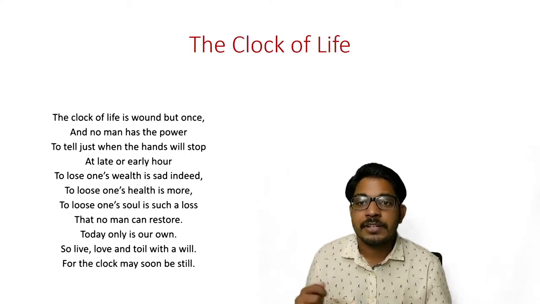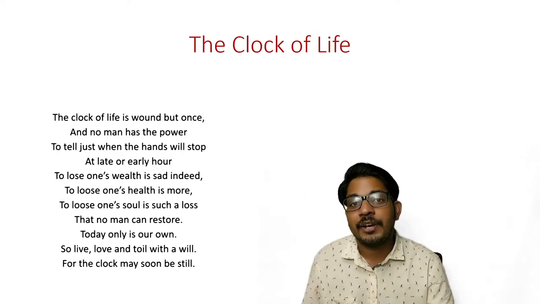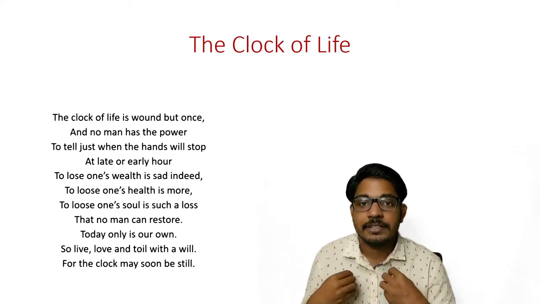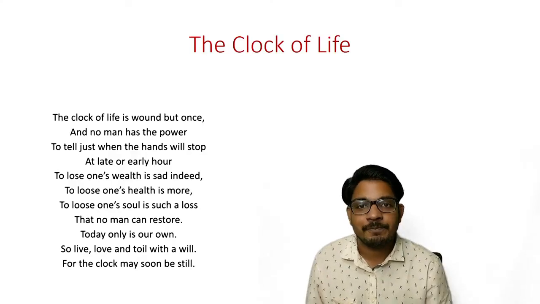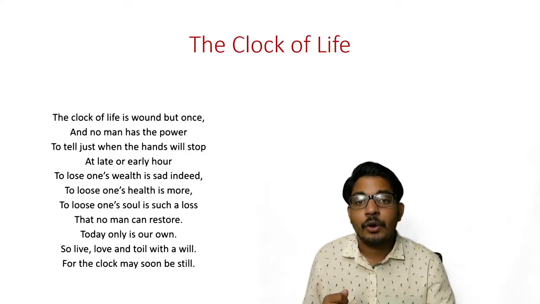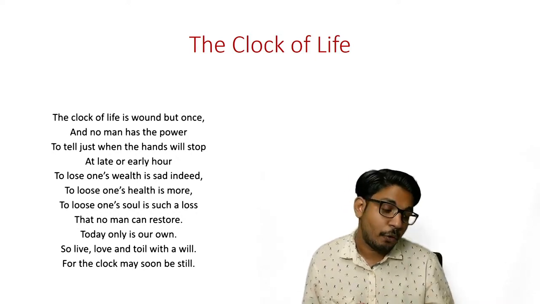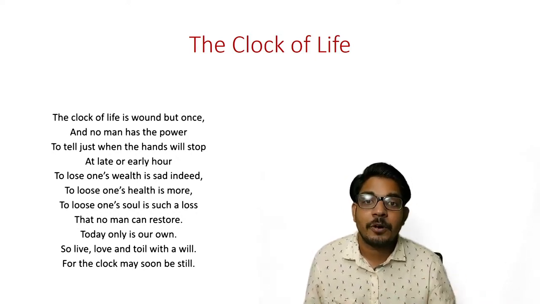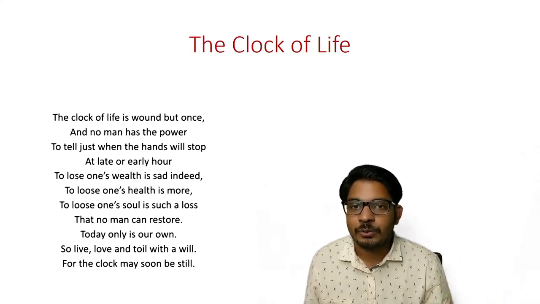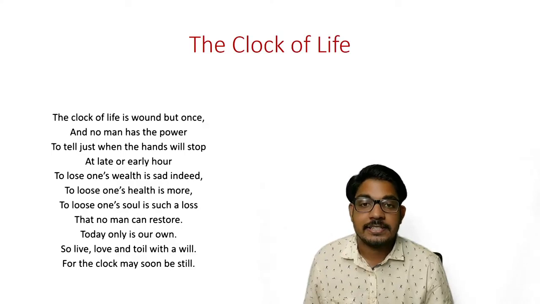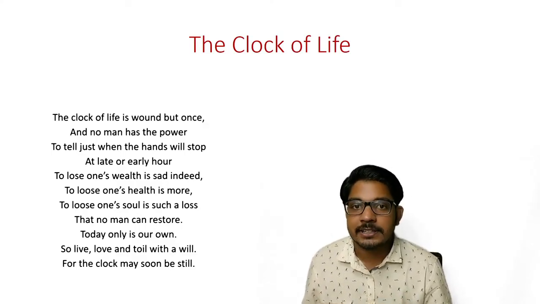In our homes, we can take the clock and change the time, right? But here, the poet is saying that our life is like a clock, but in this clock, we can't change the time. We can't know when the clock will stop. Will it stop in the day or will it stop in the night? We can't know.